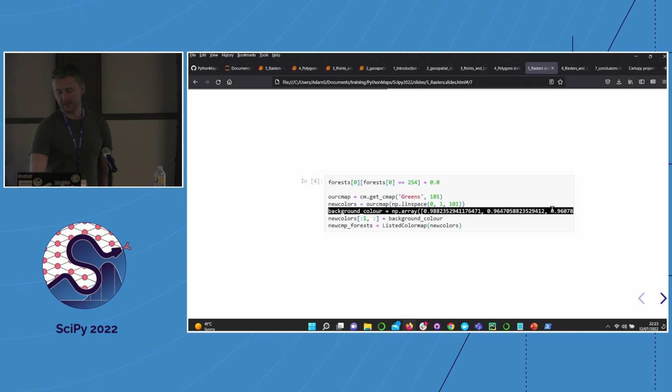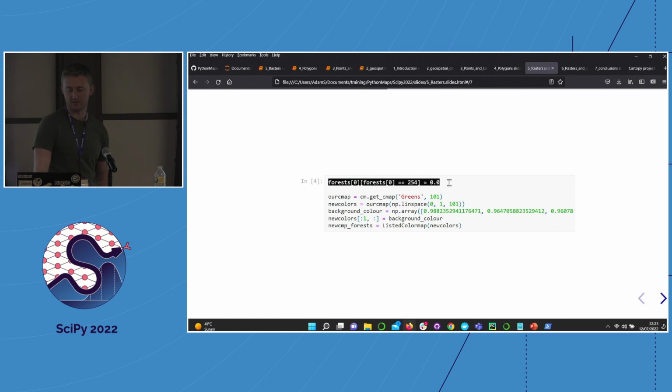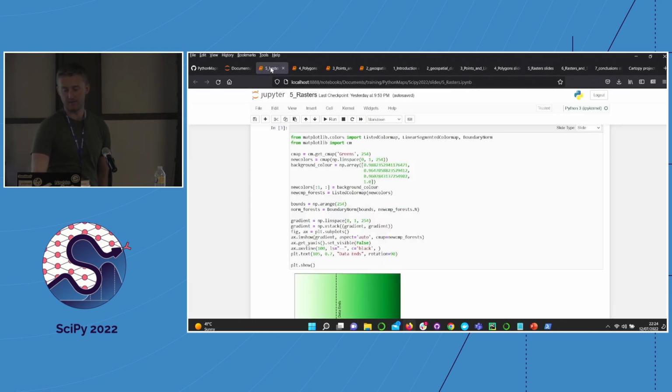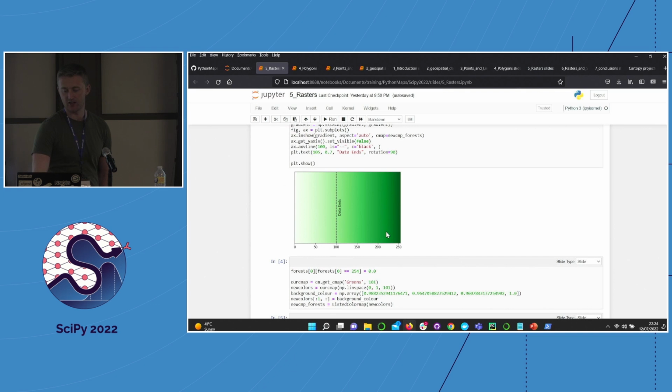Background color, so its background color is cut off, but it's a dark color, but not quite black, I think, or maybe it's light. So what I do is I'm taking my forest data set and all of the values that are 254, so these no data values, and I'm setting them to 0. So if you think about it in terms of this image, I'm taking all of the values that sit up here and moving them to the bottom of my color map.